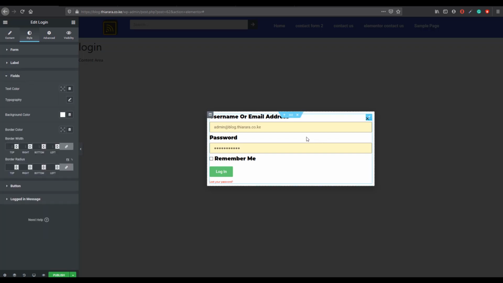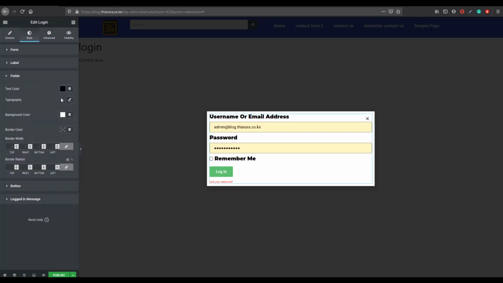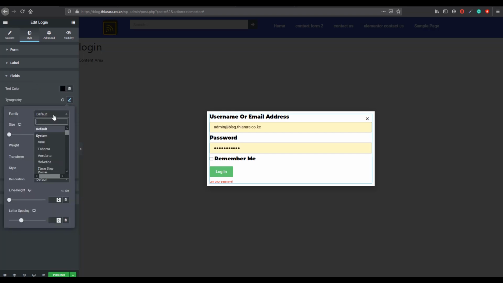For this field's text color, I want them to be black. Typography, let's set also. I use the font family of Montserrat, and now it seems good. Let me add some weight there. I put around 400, or 600, you see.